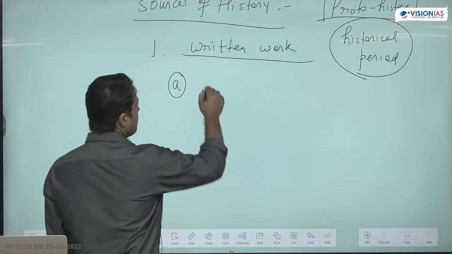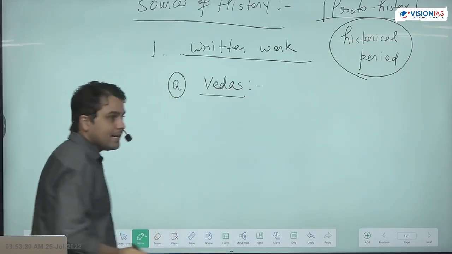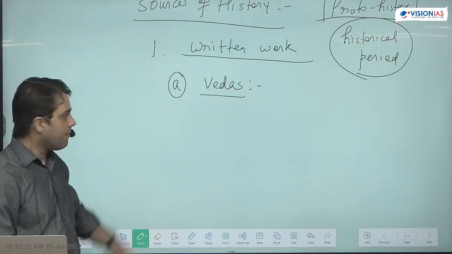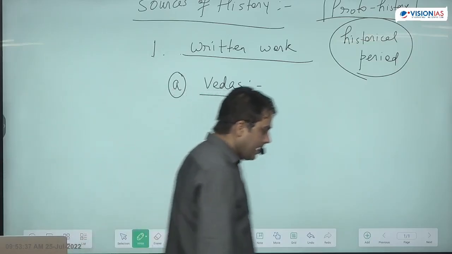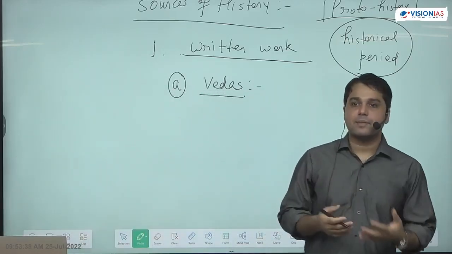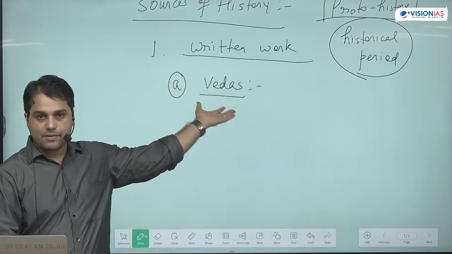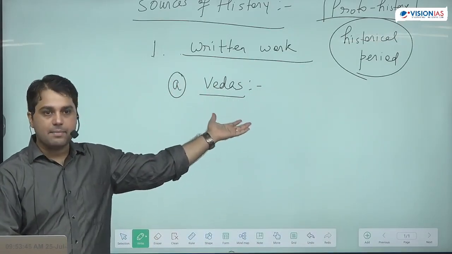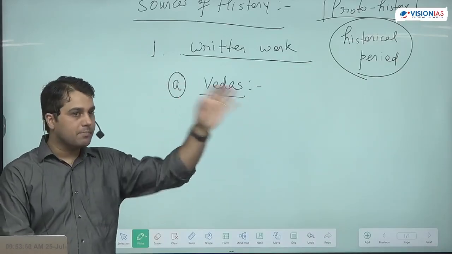The most important will be Vedas. Now I'm going to talk about Vedas in a little detail जब हम Vedic age पढ़ेंगे. Now there are 4 Vedas, Rig Veda, Yajur Veda, Sam Veda and Atharva Veda. And what does this Vedic literature comprise of? So for example, this is a religious literature without any doubt. But at the same time, it does talk about various types of tribes. It does talk about important wars.